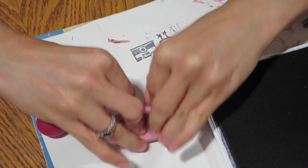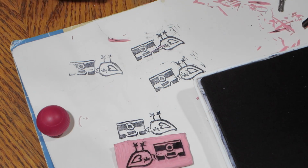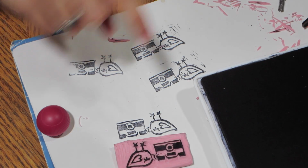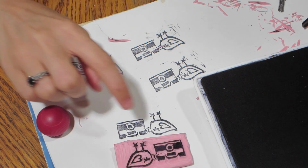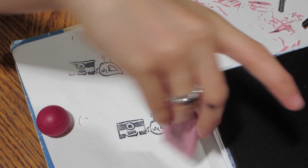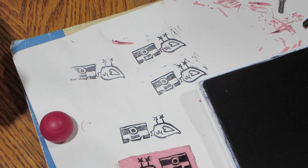Alright, so once I think I finally got it, I go ahead and press it down and check it out. Woot! So I got it right this time, just how I liked it. So there you can see. And go ahead and check the mirror images like I was talking about earlier. You just want to see that you put it on backwards, and the way that you stamp it, it will come out the right way if you do it correctly.